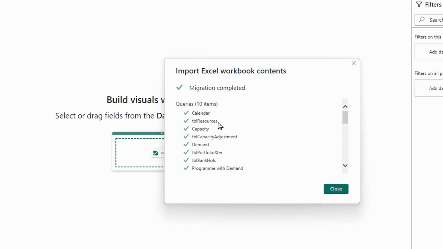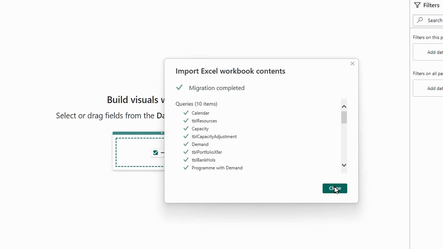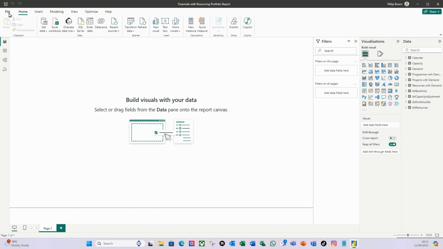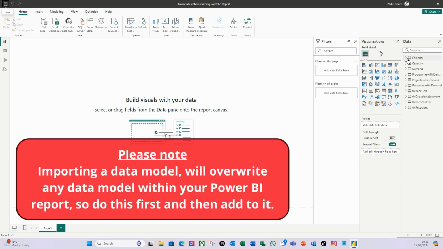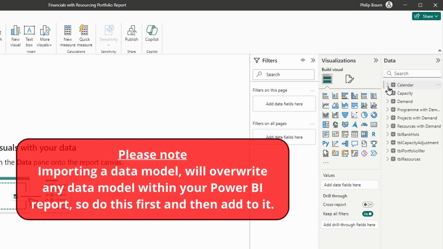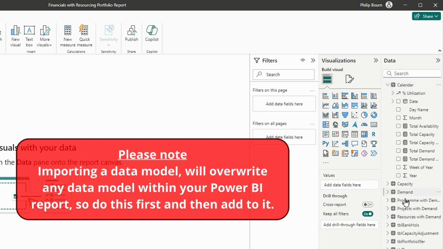And there you go. It's now created all those tables and relationships based on that data model that we built with Power Query, Power Pivot, and data modeling. I'm going to select close there, and then hit save. Remember, the Power BI desktop application does not auto save. You can now see all the tables on the right hand side, and I've got all those measures and calculated columns also in there.